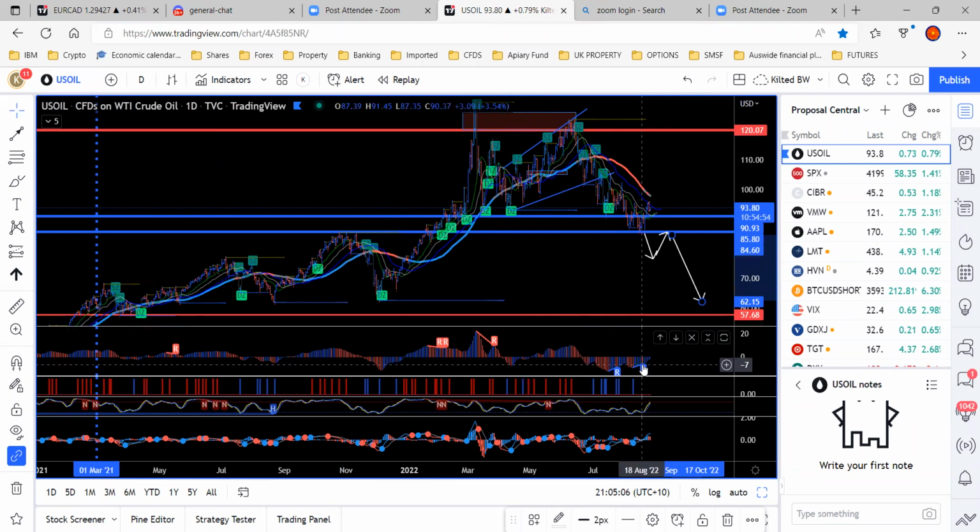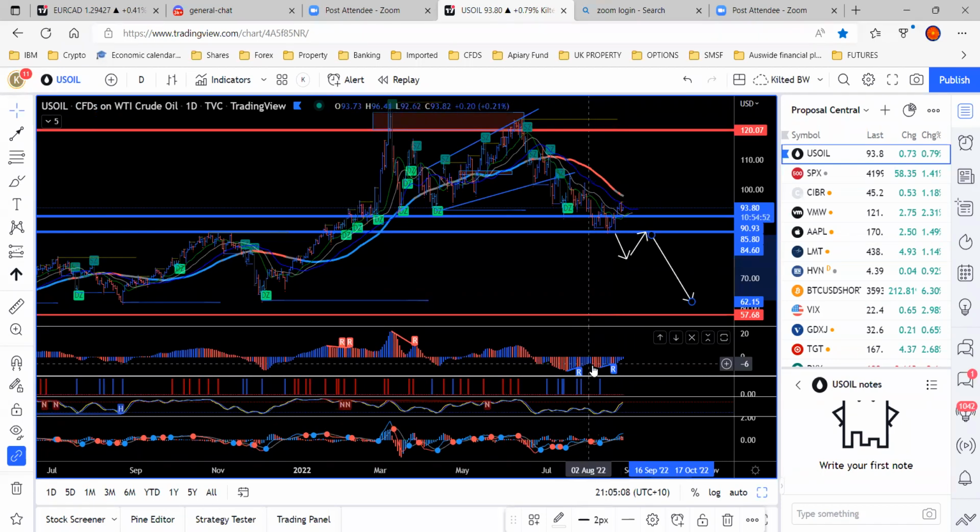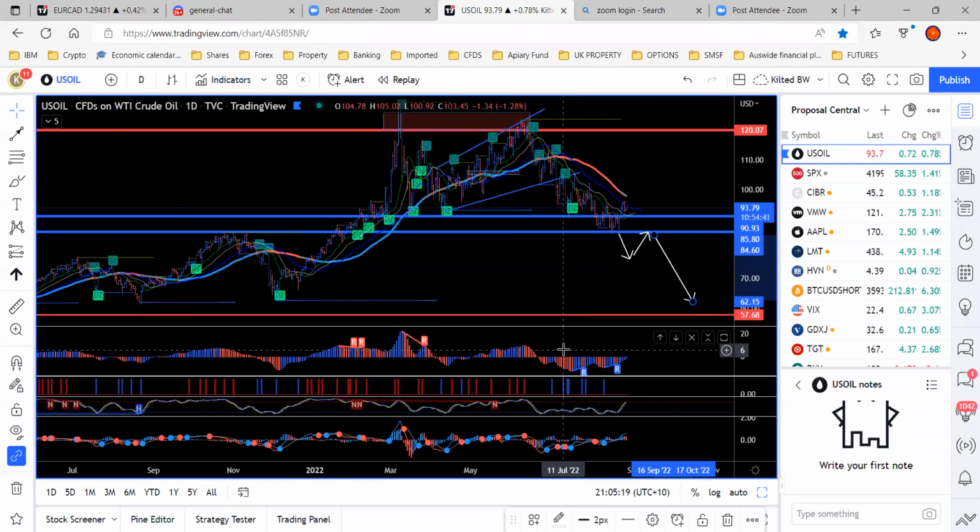So yeah, you can see the divergence here. I've got a nice indicator actually, doesn't allow you to second guess, actually tells you where the divergence is. This is just the OSMA, the awesome oscillator, the AO, and it's actually marking the actual divergence on there, much like what you guys have got on the OSMA. This is the OSMA down the bottom. This is the one I created myself.